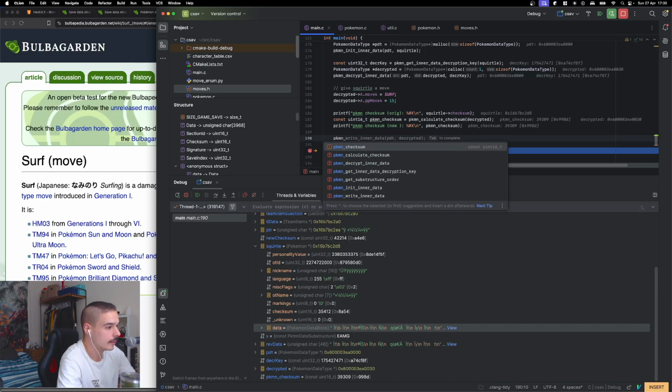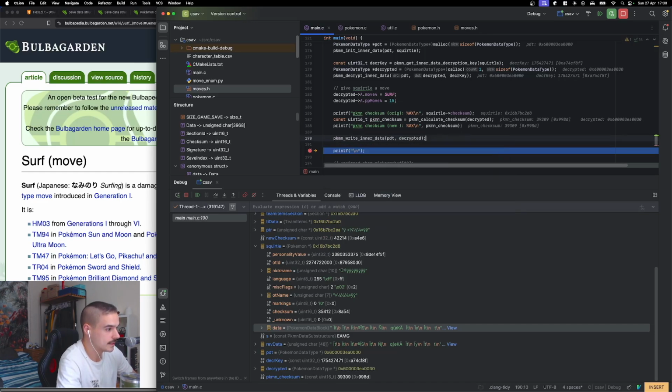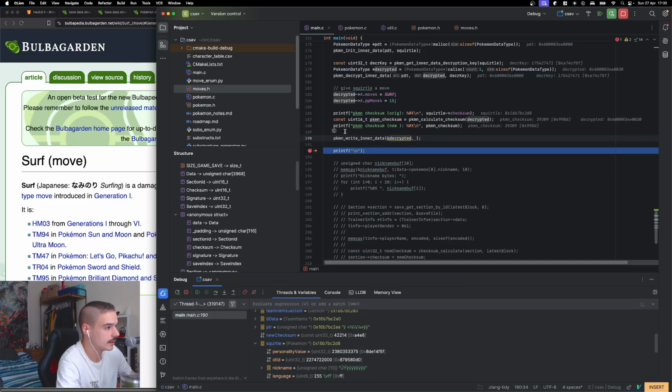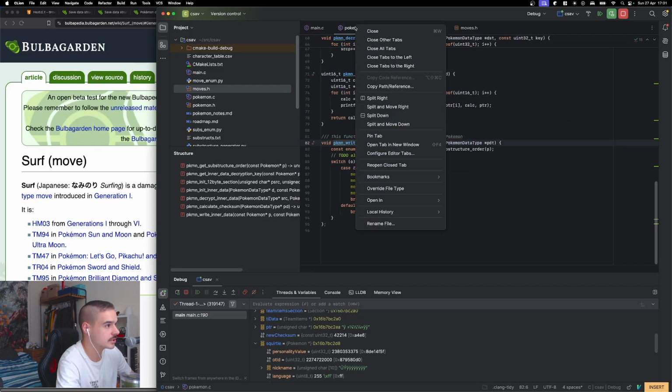So pkmn write inner data, that needs to be our address of decrypted. And wait, sorry, no. I can't even remember, my memory's shot.